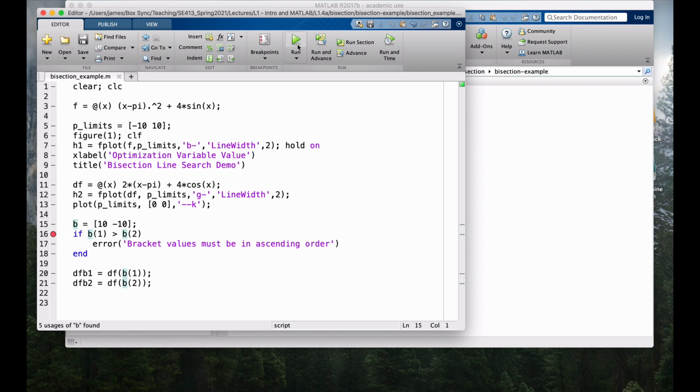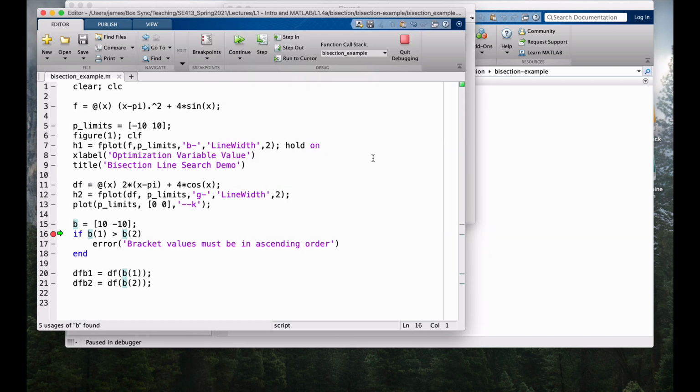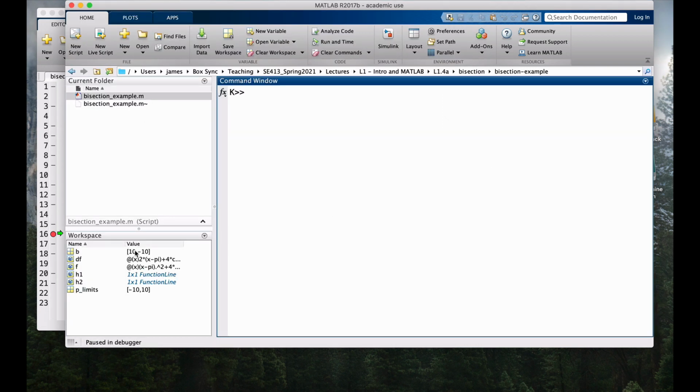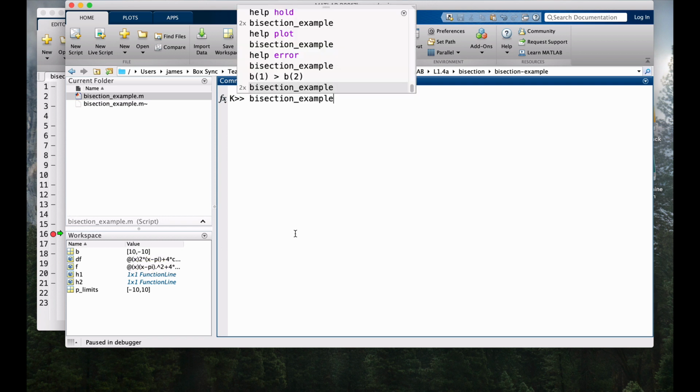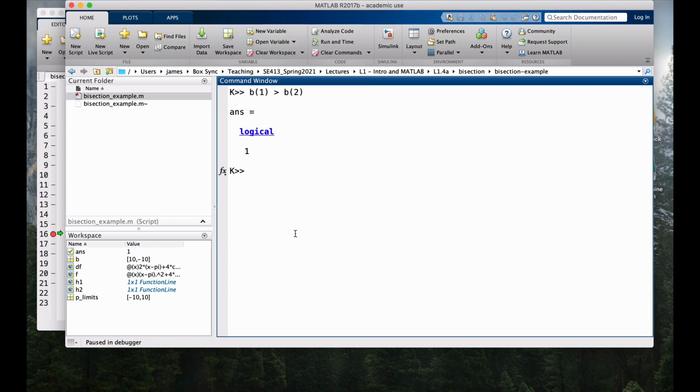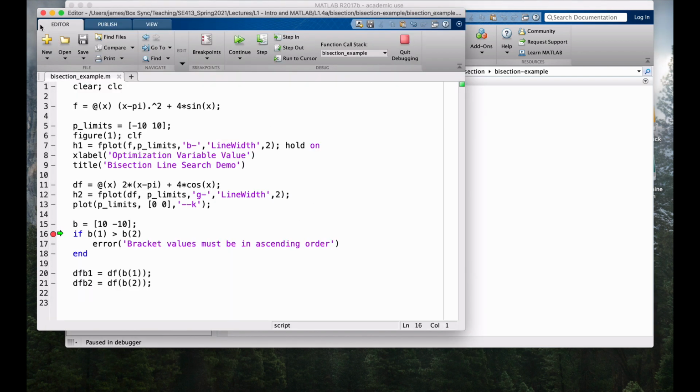First, I'm going to set the debug point, click run, and now we have b defined differently, 10, -10. I'm going to pull up from the command line history this logical statement, is b1 greater than b2? And in this case, we have this logical 1, yes. So I'm expecting this error message now to be triggered.